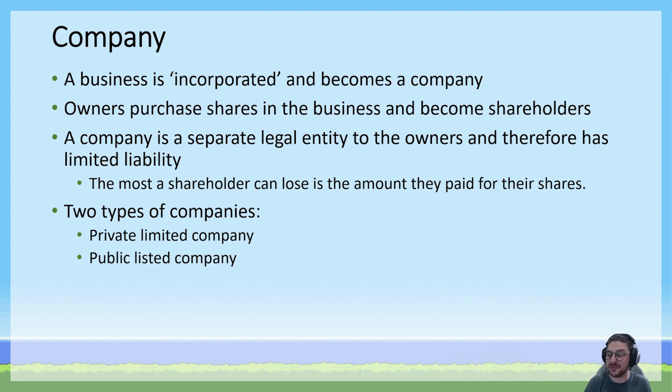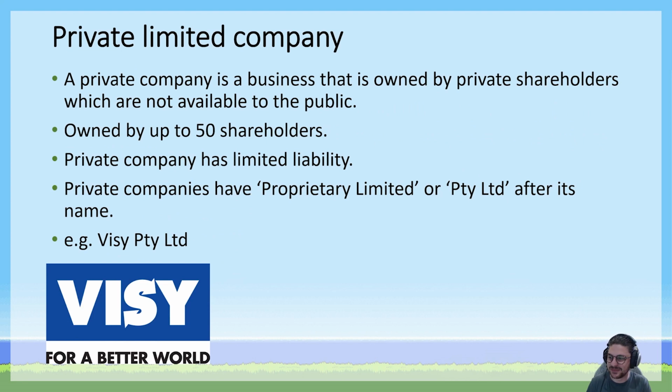However, these companies are separate legal entities to the owners. If you were to buy shares in one of these companies, let's use Coca-Cola as an example, and tomorrow Coca-Cola declares bankruptcy, all you would lose is whatever you paid for your shares. The banks aren't going to come after your car and your house to make up the debt that Coca-Cola owes, because Coca-Cola and many companies are separate legal entities.